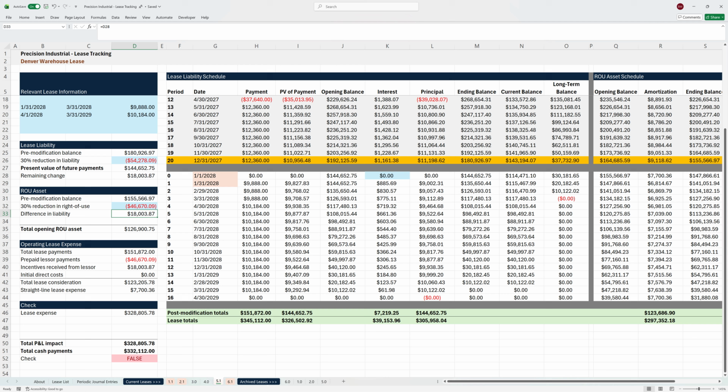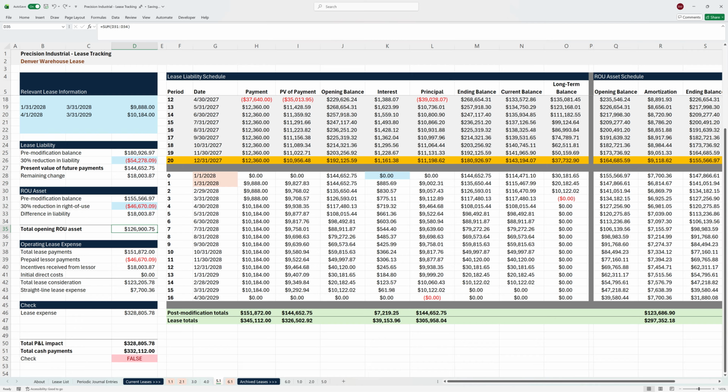Once we do this, you can see our opening right of use asset immediately post-modification will be $126,900.75. Now, we won't do the math, but for reference, if we had used method 1 and reduced the right of use asset by the 20.1% change in the liability, the right of use asset would be reduced to $124,377 instead of $126,901 under method 2. In our example, the difference is small, likely immaterial, and either method would probably be acceptable. But as noted earlier, that's not always the case, and I prefer this method 2 as the safer choice.